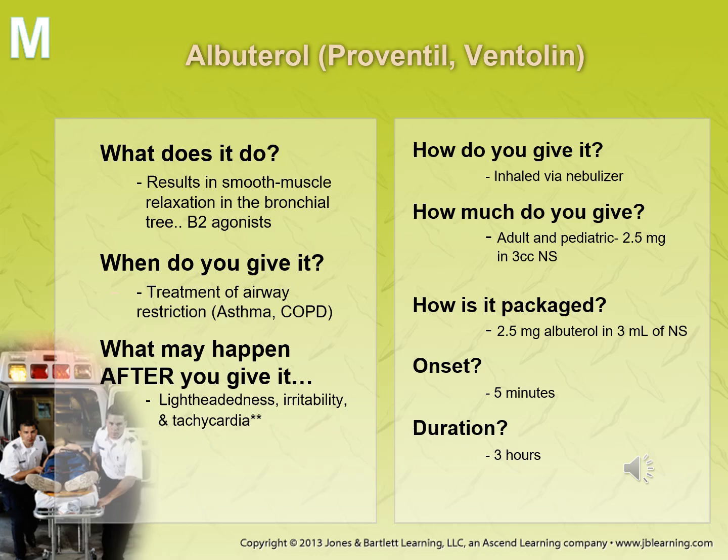Albuterol. Albuterol, also known as Proventil or Ventolin, is a fast and short-acting smooth muscle relaxer in the airway tract, and it allows for increased airflow to the lungs. Most effective with asthma patients due to the bronchodilation in the acute setting with an immediate onset, less than 5 minutes, and it works really, really well with corticosteroids.